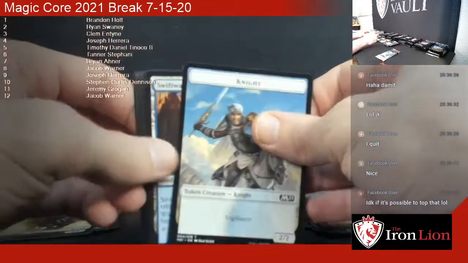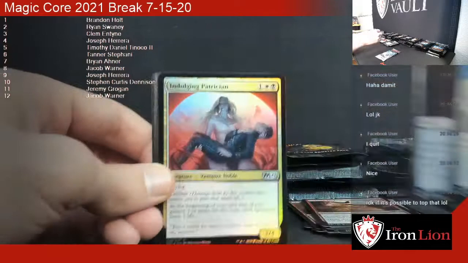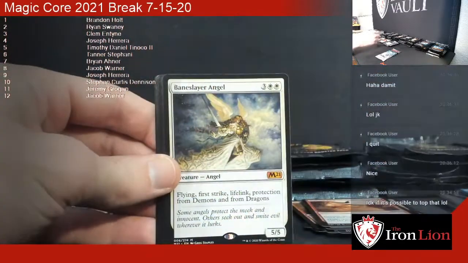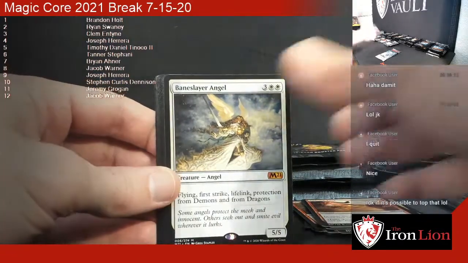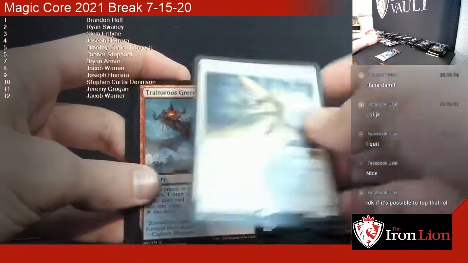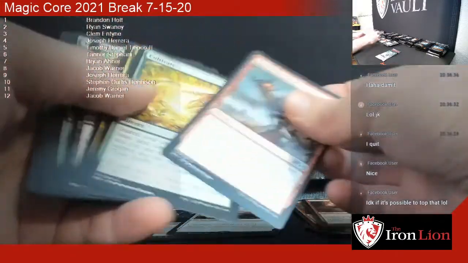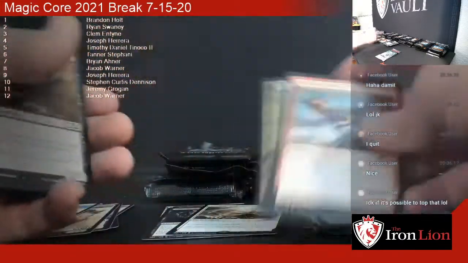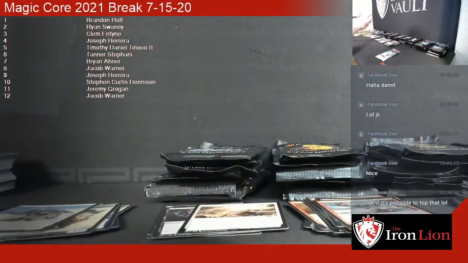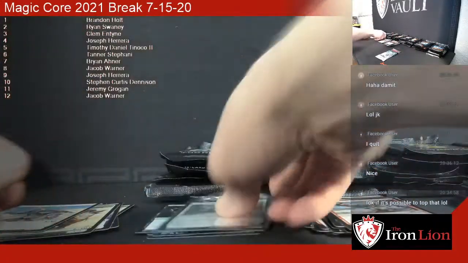And a final regular pack here. Got a foil Patrician and a Mythic. Oh, these last packs have been a beauty. Baneslayer Angel. Let's go. With Cultivate as well. Woo! Baneslayer, one of my personal favorite cards.